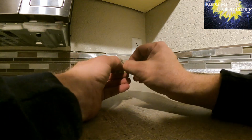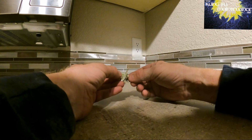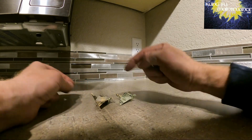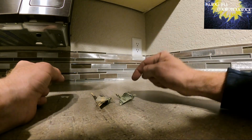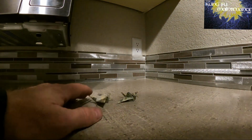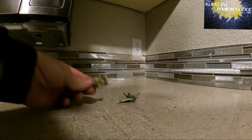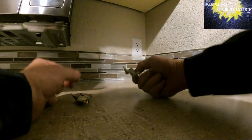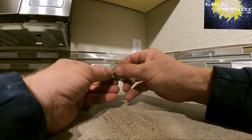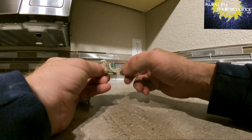Two cranes, emergency fund, 2020. And this one's named Andrew, and this one's named Jackson. Right. Make five of them, and you got Jackson 5. All right. Let's see if the wings will flap good on this one. Pretty good.